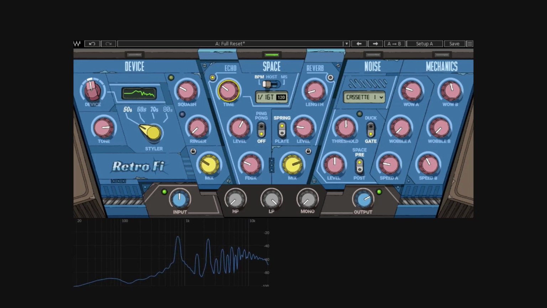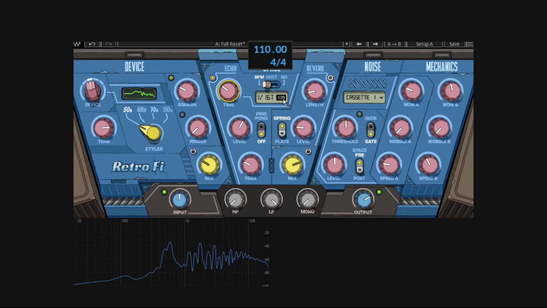So if I play this, the division is going to be based on the 120, but on this session, I'm using 110 as BPM, not 120. So this is what BPM means. It's going to use divisions, but on this number. If I go up on this one, it's 16th triplets, or whatever, based on this tempo, and not your DAW tempo. So if you want to tie it to your DAW, that is going to be host, and now it's 110.